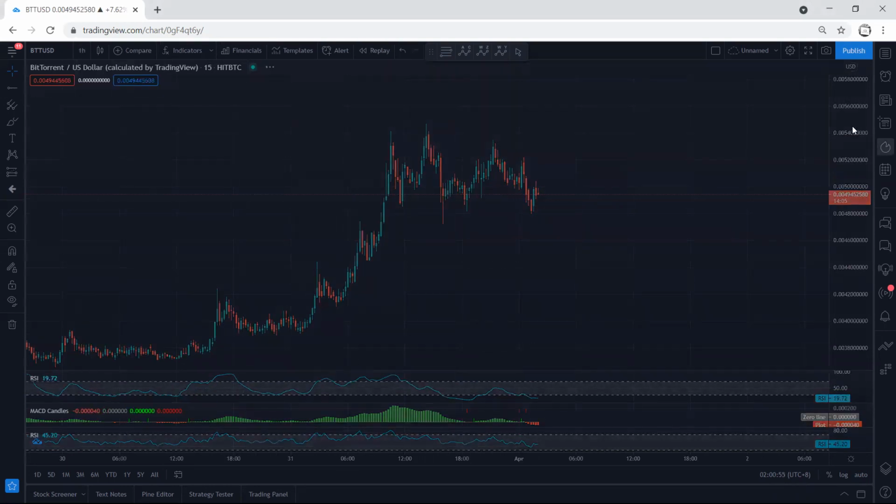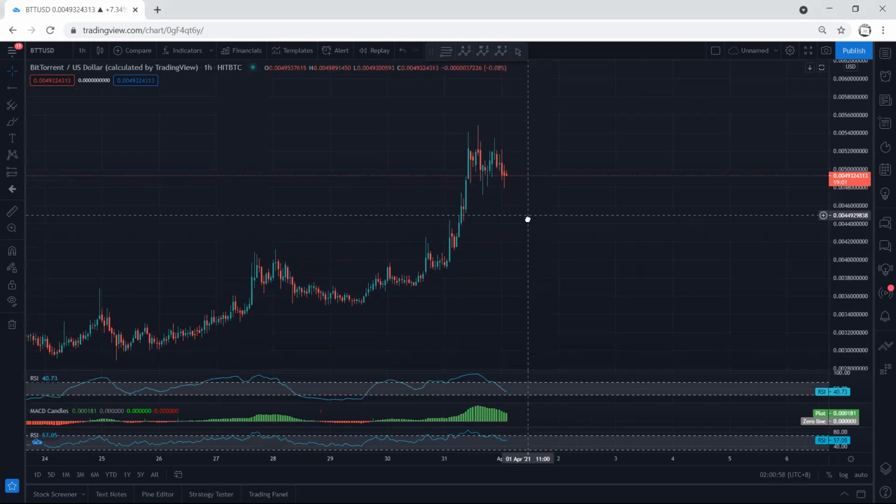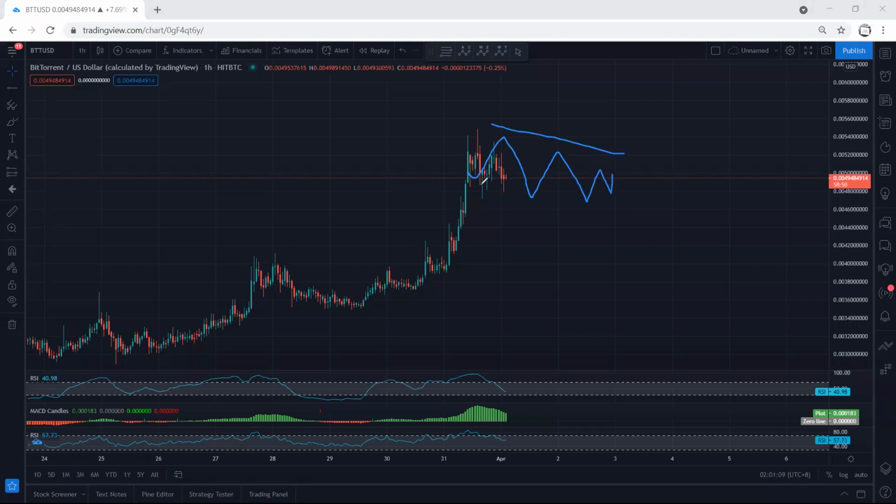By the way, again, we have a correction. We're looking for buy. The only thing is we should know any buy from now we consider as a short-term buy. As long as we get into profit, we start to manage. But if this one turns to a more complex correction, it can give us better trade setup, then maybe we don't need to consider it as short term. This is the reason why every time I highlight that if this one turns to more complex correction, it can give us better trade setup.